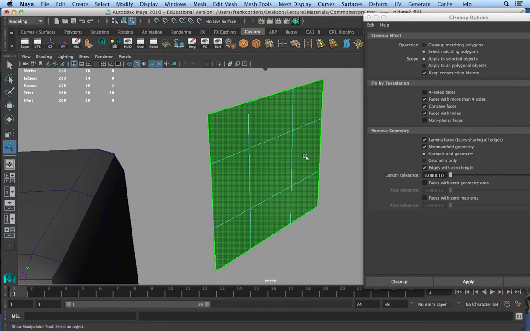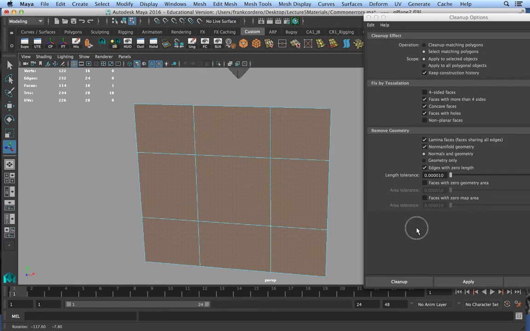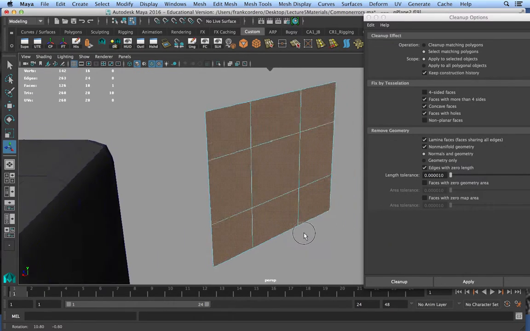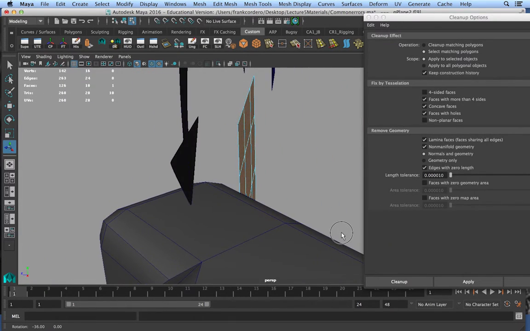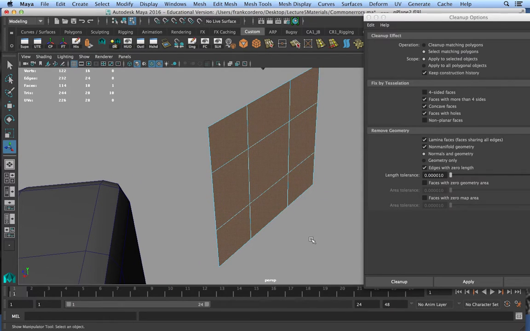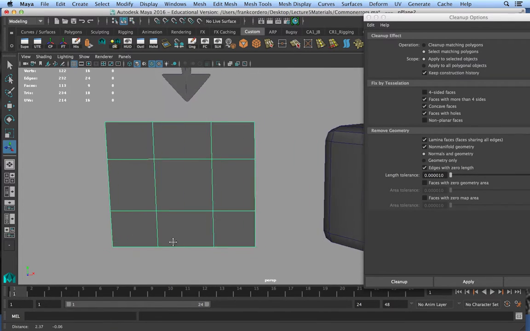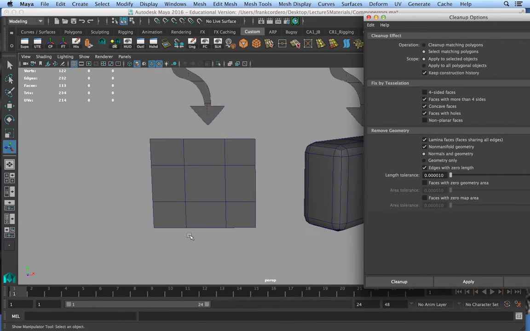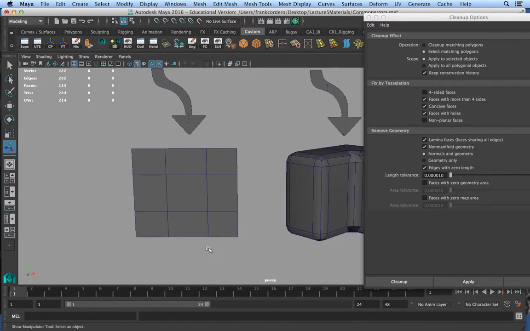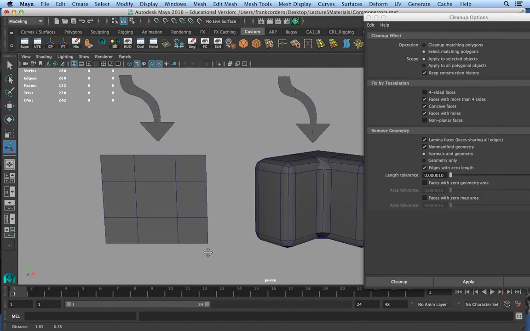And in this case here, there's an entire face that was selected, that was made behind all those edges. So in this case, you're just going to have to delete this, and then run the tool and hit apply. Nothing highlights. We can move on because that issue is fixed. All right.